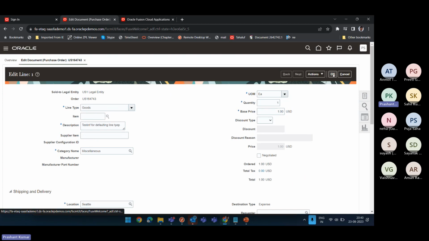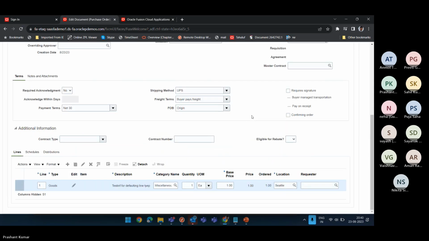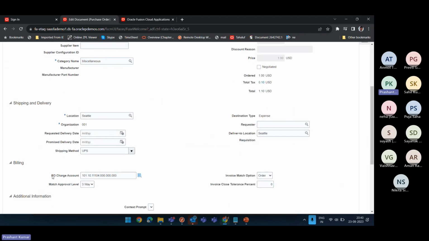Now, if I click on OK or I click on save, the charge account should again get generated. Again, if I click on edit on this line, you see this time the PO charge account has been generated. Earlier it was blank.